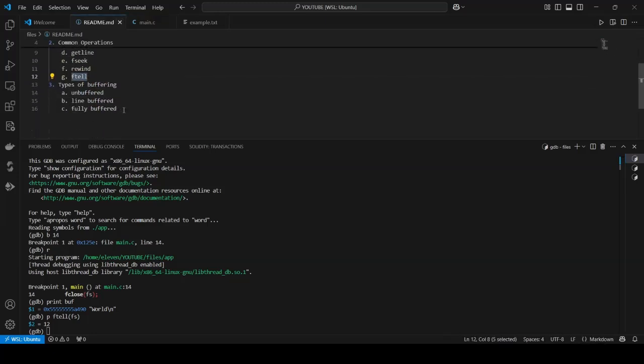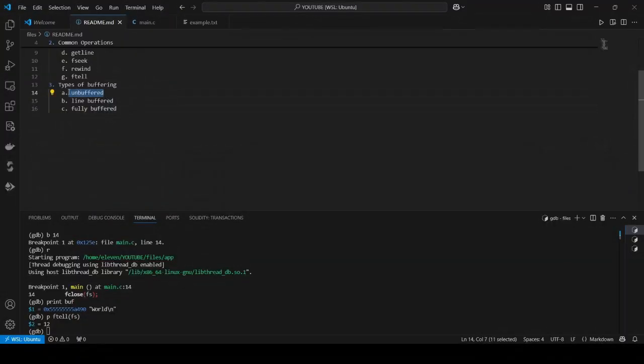And then now let's talk about the types of buffering. I said that the file structure, the file stream, as we call it, buffers data, but it can buffer data in several ways. So one of the ways, first of all, is unbuffered. Unbuffered simply means that the buffer size that you have is 0. So whenever you are trying to do fwrite, it directly writes to the disk, right?